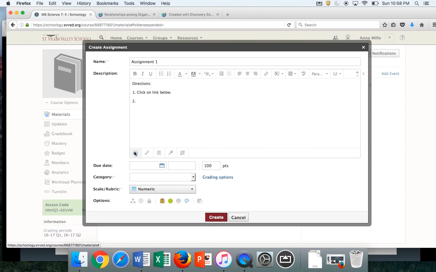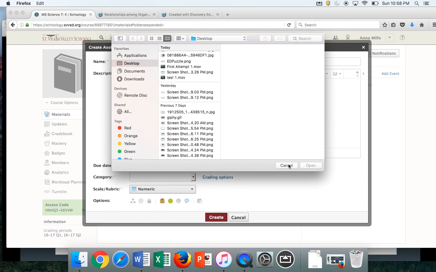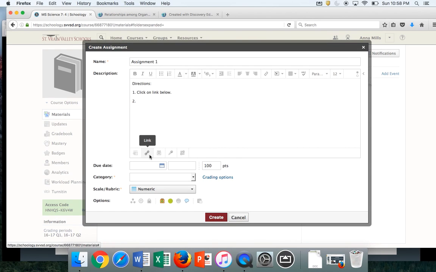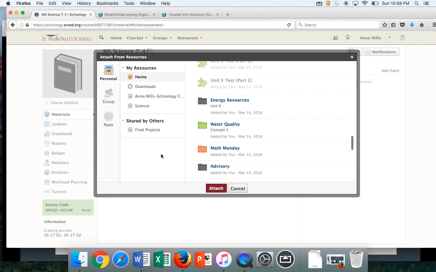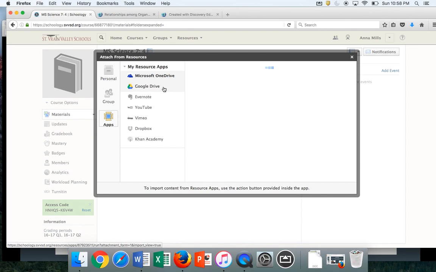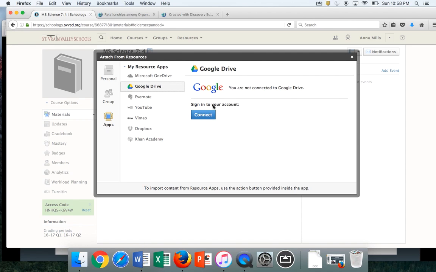You can do this several different ways. So in Discovery, some assignments will actually be saved Word files, so you'll want to use this file option, and save it on your computer. Sometimes you might just want to use the link. Other times you might save it into your resource folder in Schoology, or let's say you want to get something off Google Docs. You would go down to this part that says Apps, Google Drive, and then you could connect through your Google Drive that way.